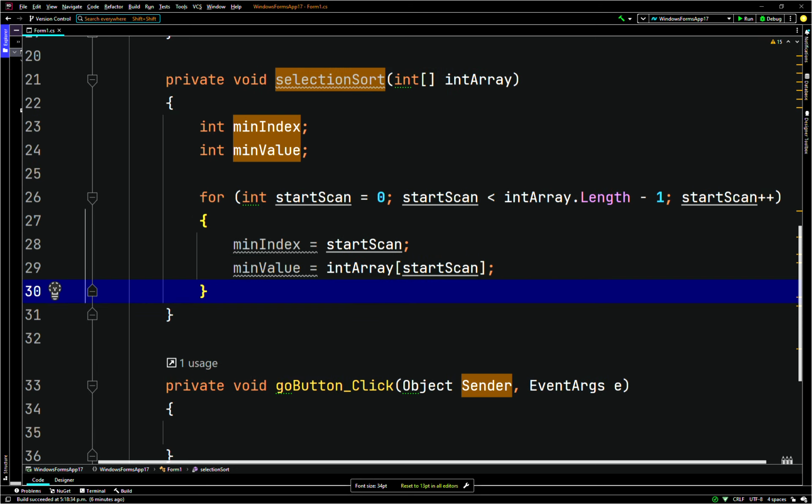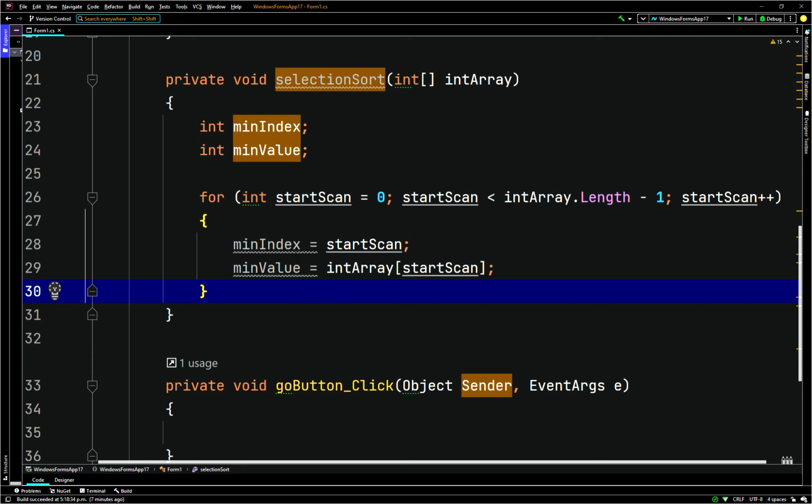Okay, so we have our outer for loop. And we're going to need, actually before we start nesting, we're going to have to access those local variables that we created at the top. So we'll say min index.